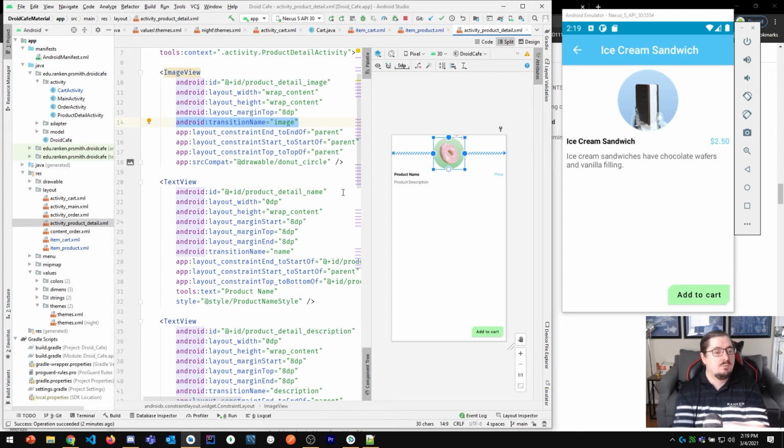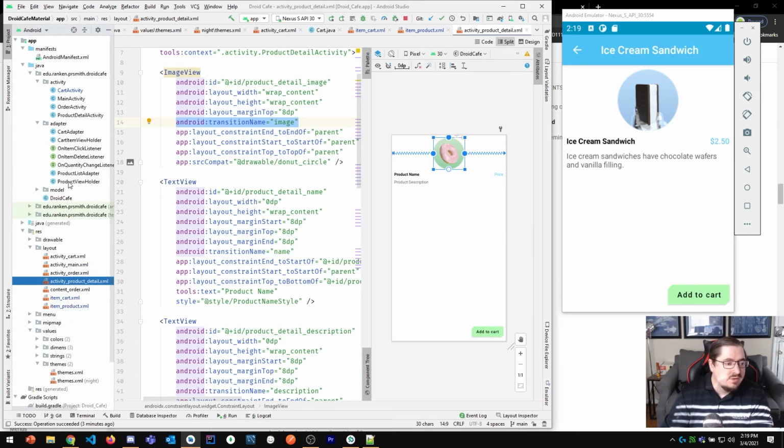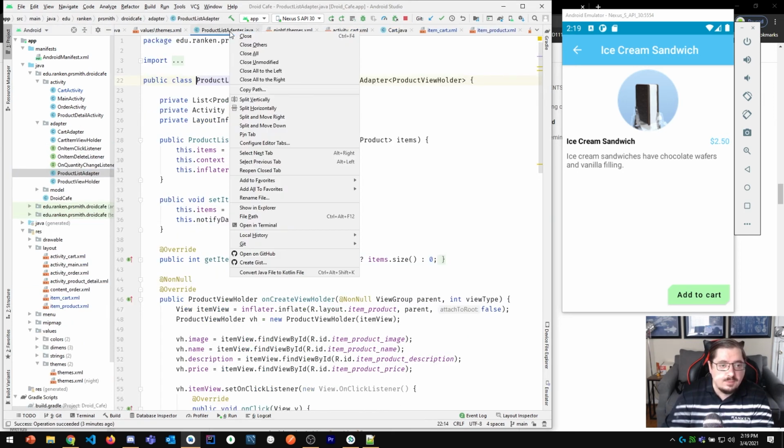You have to set that up to actually write the rest of the code. That out of the box does not make the transition happen, but it's necessary to enable you to make the transition. So the next thing you want to do, let me go into my adapter. This is the product list adapter.